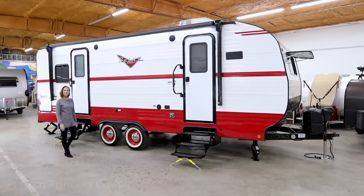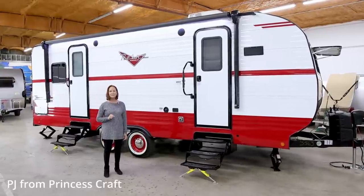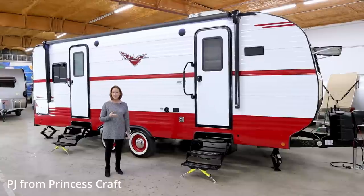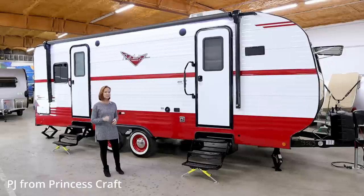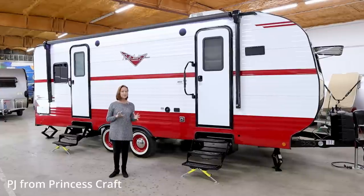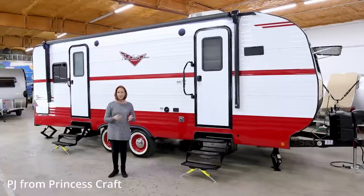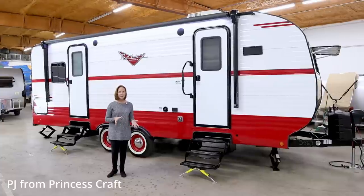Hi everybody, I'm PJ with Princess Craft RV here in Round Rock, Texas, and today I'm going to show you around the Retro 225 RKS by Riverside RV. Now, this retro style trailer, don't let it fool you, it's very vintage on the outside, but on the inside you have the option to have that vintage look or a more modern decor. This one has the modern decor and it's called maple interior.